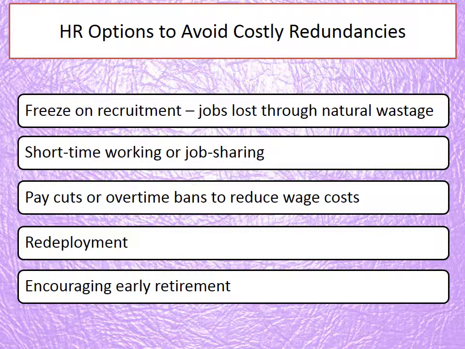The whole point of HR redundancies is that you will be paying out money to people over a period of time, depending on how long they've worked there. So it can be very, very costly. If you've got 1,000 people you need to make redundant, and you've got to pay out maybe a week's worth of wage for every year that they worked, 10 years, then that's 10,000 weeks' worth of pay you have to pay out to these people.